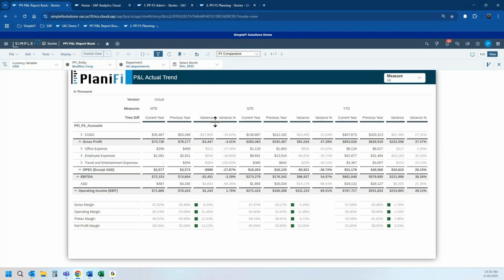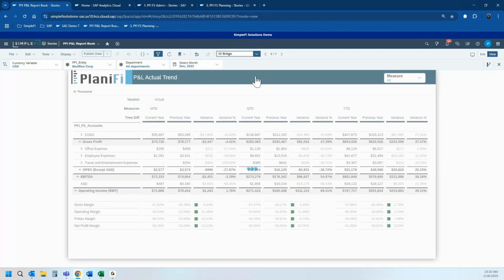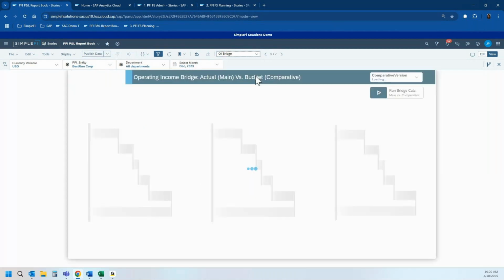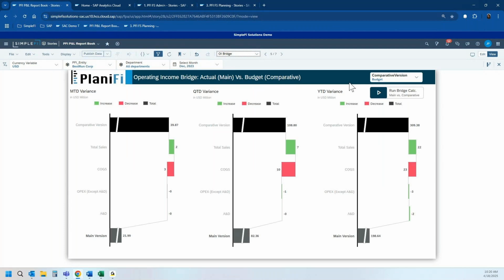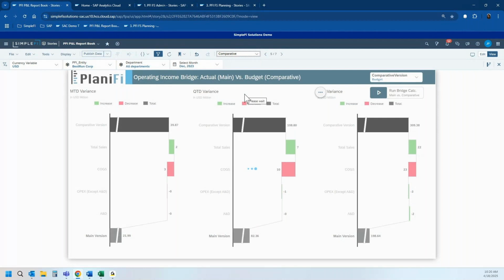With the variances, these calculations can be seen in whole dollar amounts as well as percentages. We have some additional operating bridge reports here that you can use to do additional comparisons. Right now we're seeing our actuals versus budget. If we wanted to see our actuals versus forecast or target, again, it's very easy for the user to see that information within the report book as well.